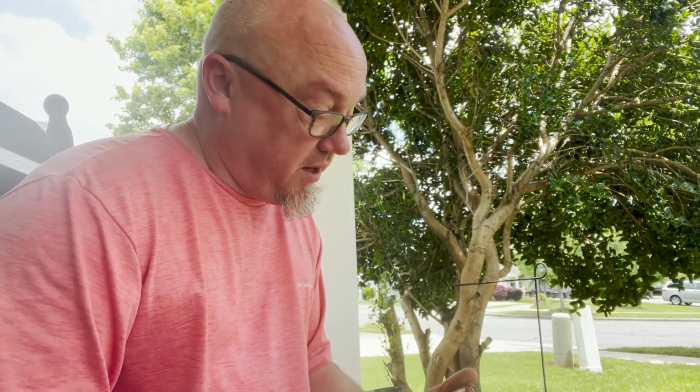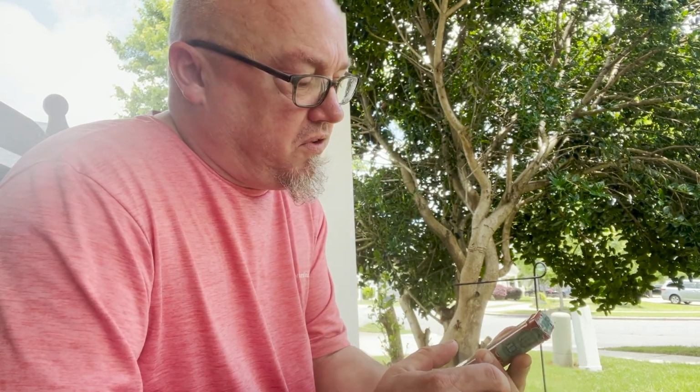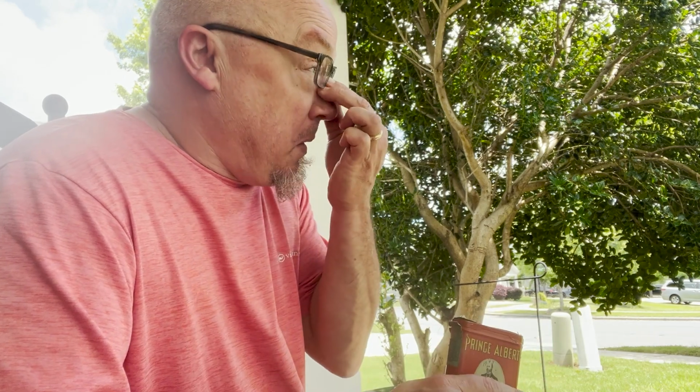What we're doing today is opening a tin of 1947 Prince Albert tobacco. Found this at an antique store in Wytheville, Virginia, a couple years ago, I believe. It just so happened to be my father-in-law who found it, and his birth year is 1947. So I've been contemplating whether I should smoke this or not, but I really want to see what this stuff tastes like.